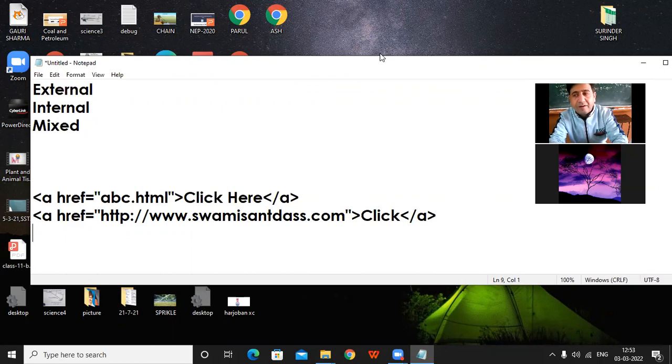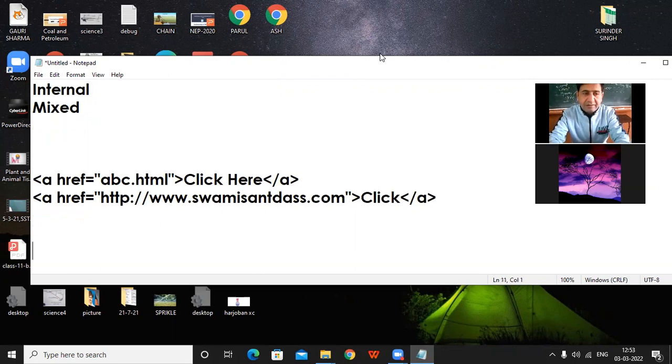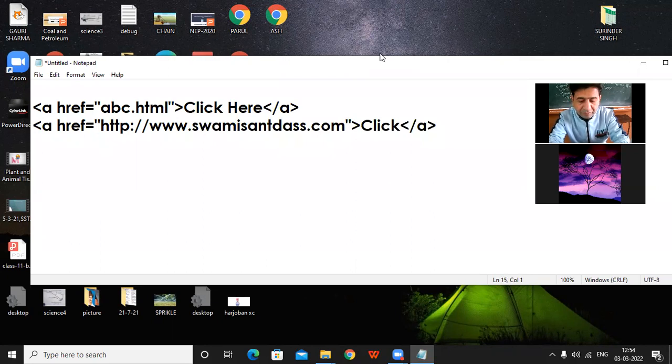Now, in the case of your internal hyperlink, we give the hyperlink with a particular portion of the same web page. And how we can declare a particular portion in the web page? With the help of name equal to, give any name like ABC here. And when in the same web page, if we want to give the hyperlink, that will be with the help of anchor tag href equal to, here I will use hash symbol and then name of the portion or block or section with which I want to provide the hyperlink.